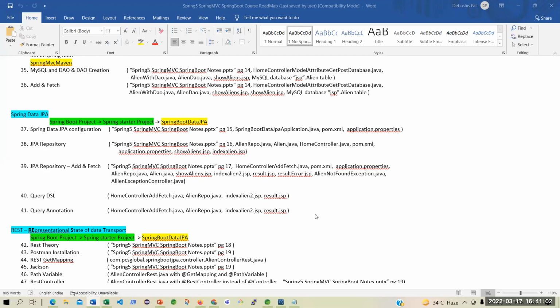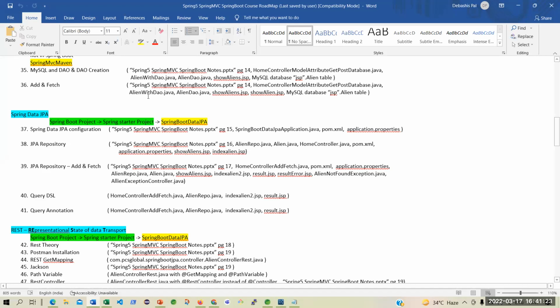So let me just go through what we did yesterday. We discussed the JPA repository, and we saw an example of how we can show all the records from the repository.